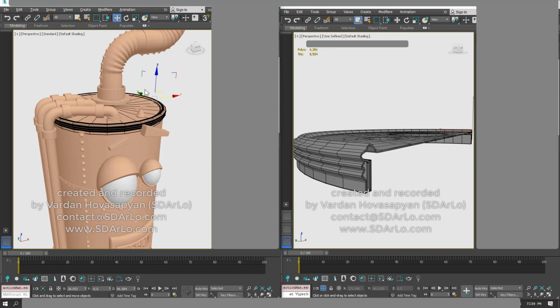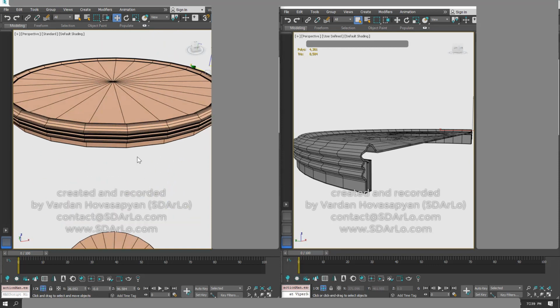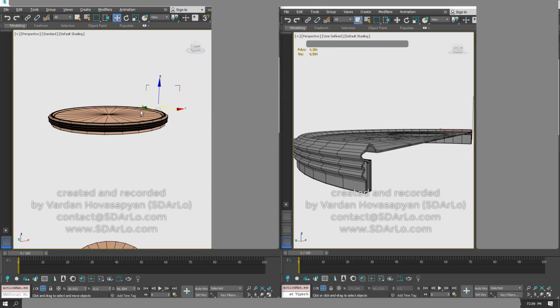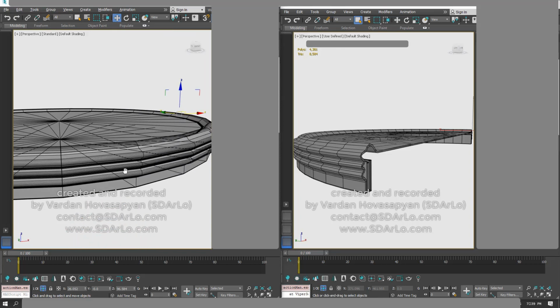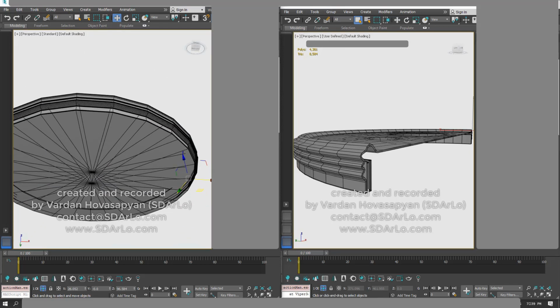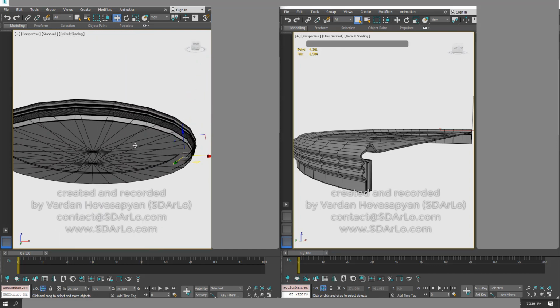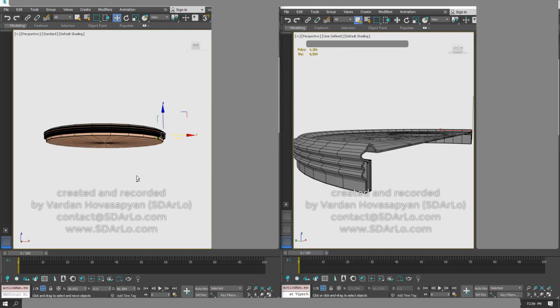If I compare it with the old one, you can see this is just a profile shape, which is rolled around a pivot through a lathe modifier, and it's a kind of closed balloon surface.